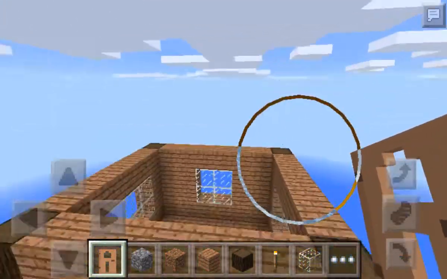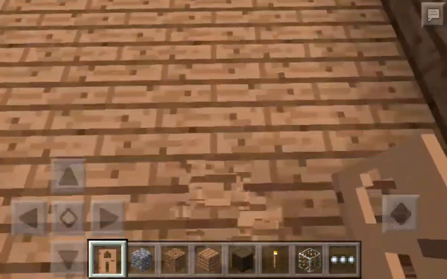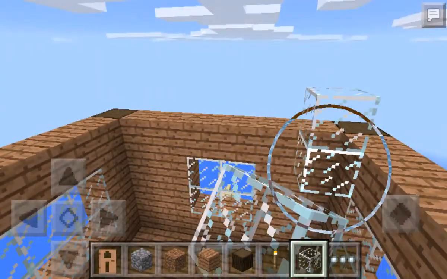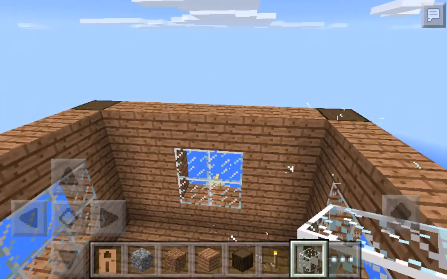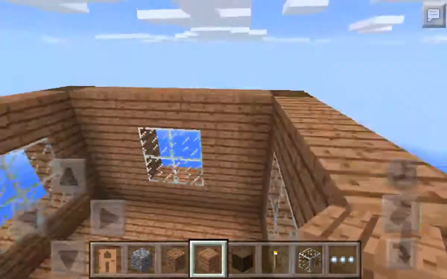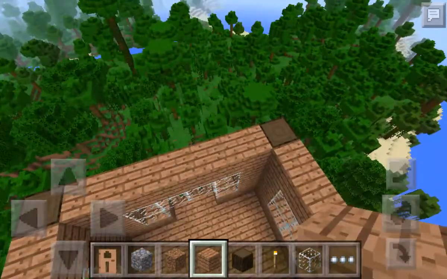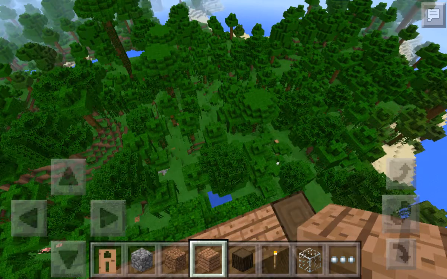Now, we need a roof on this thing and everything. So, how should the roof be? This is a tree house. But it's quite a fancy tree house. So, maybe glass, like this. But not straight away. So, have like, I don't know. Maybe on top of these, like one. I don't know what I'm doing here. It might look good, it might not.